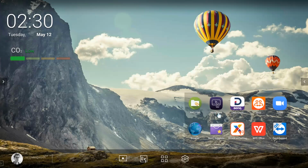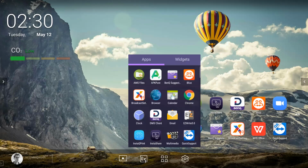And then lastly, the last software feature I want to point out to you is an app that we call Insta Share. And this is unique to BenQ. I've got it pinned to my desktop here, but it just lives in with our apps that you can see here. So this is where all our apps live, and we can sideload apps as well. If there are certain Android applications we want to install, we can try those and test those out to work natively on our panels too.